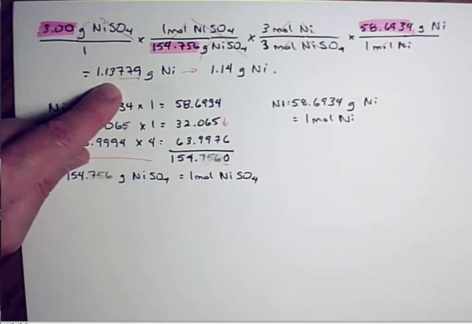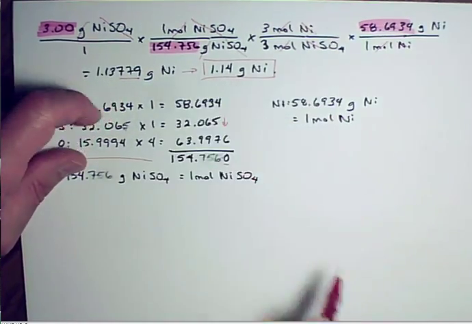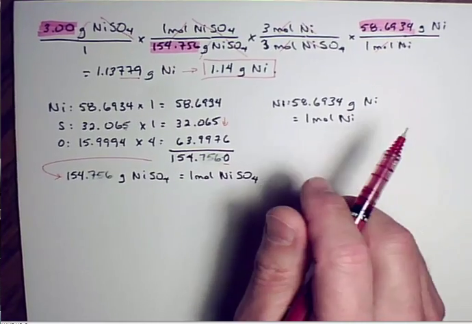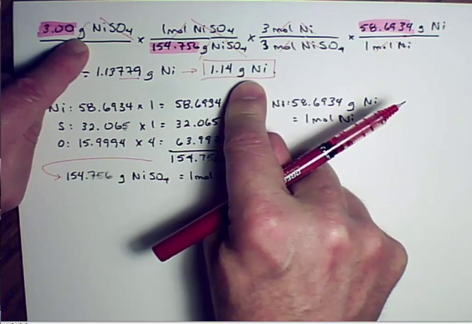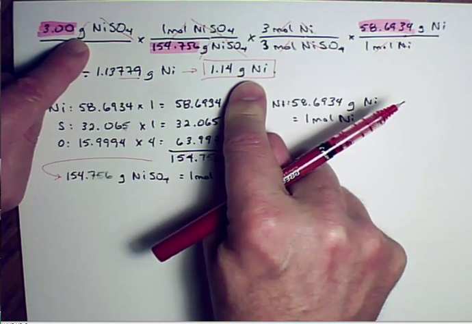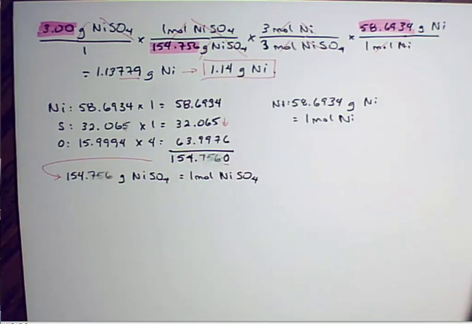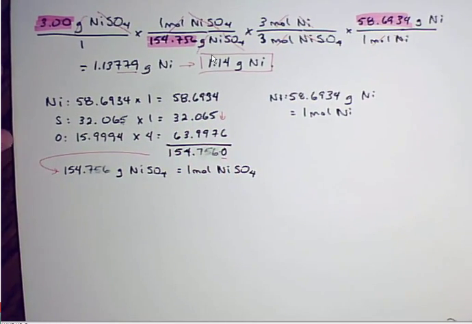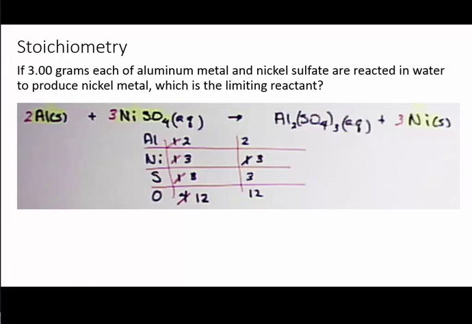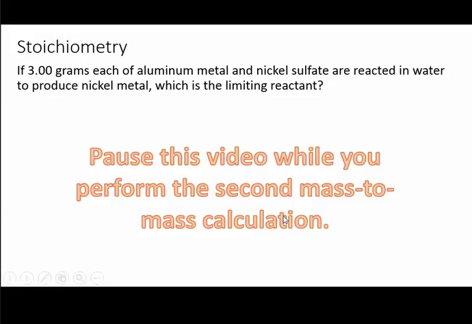So that's just the first half. Okay? This is the first half of the problem. Now, you have to calculate from one of the 2 chemical species to the mass of a product. Now you have to go from the other chemical species, the other reactant. What's the other reactant in the problem? Aluminum was the other reactant in the problem. So you're going to do the same thing with the aluminum, over here, and calculate mass to mass of that same product. So do that again. I'm going to let you guys do that. I'm going to pause the video and let you guys solve for that.